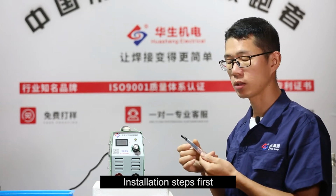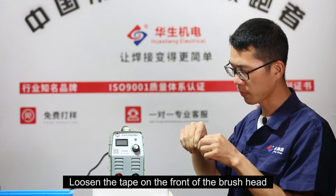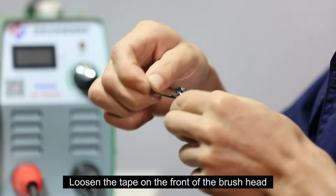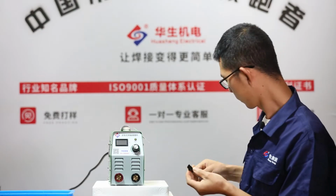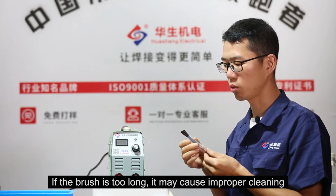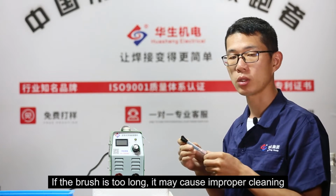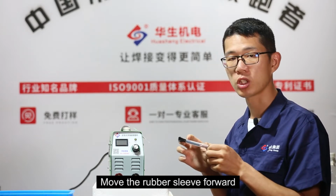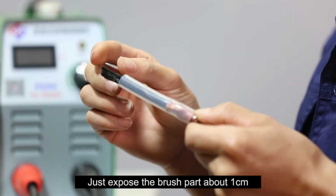Installation steps. First, loosen the tape on the front of the brush head. It's like this after loosening it. If the brush is too long, it may cause improper cleaning. Move the rubber sleeve forward. Just expose the brush part about 1 cm.